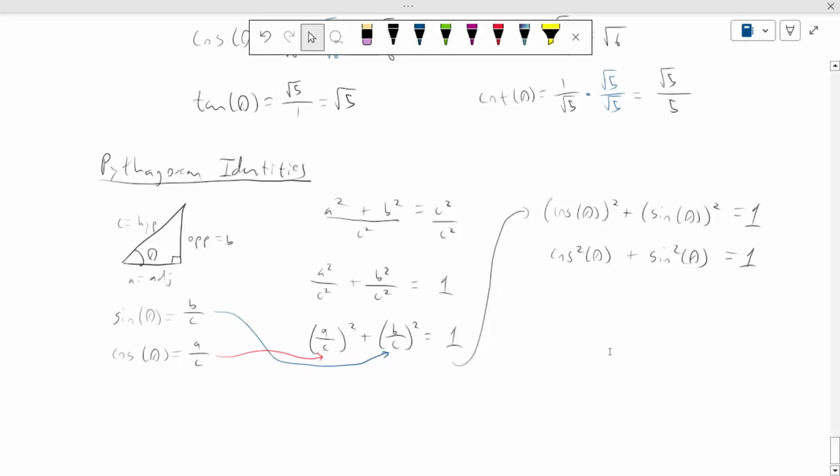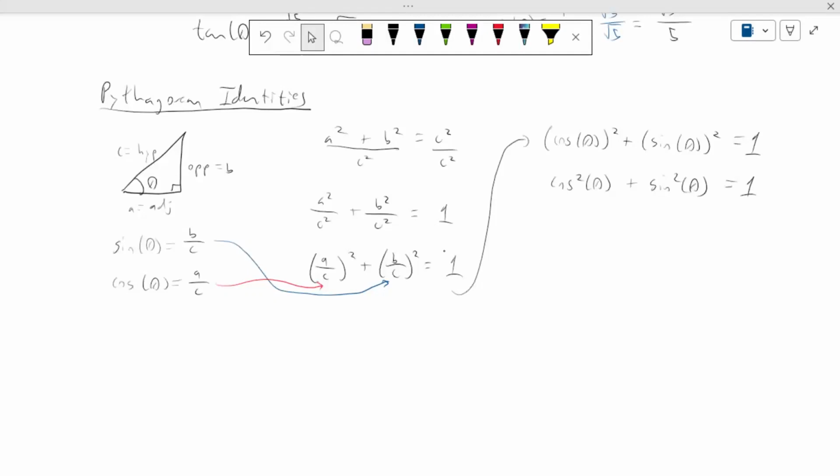It's so interesting, in fact, that we're going to give it a name, and it's called the Pythagorean identity. So the Pythagorean identity goes like this. Sine squared of theta plus cosine squared of theta is equal to 1. Okay, fair enough. So that's your first Pythagorean identity there. And it's called a Pythagorean identity, obviously, because we use the Pythagorean theorem to prove it, right? So any questions on that? Any questions at all on that?